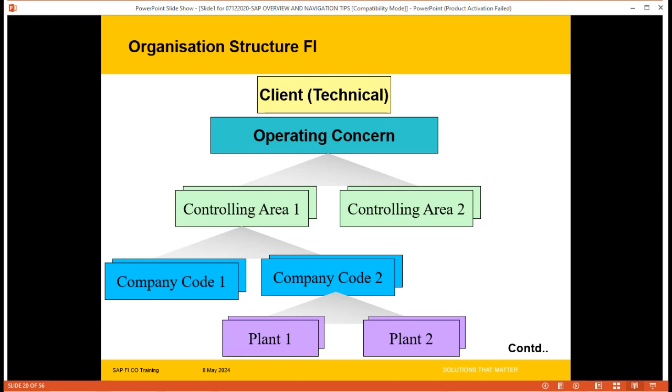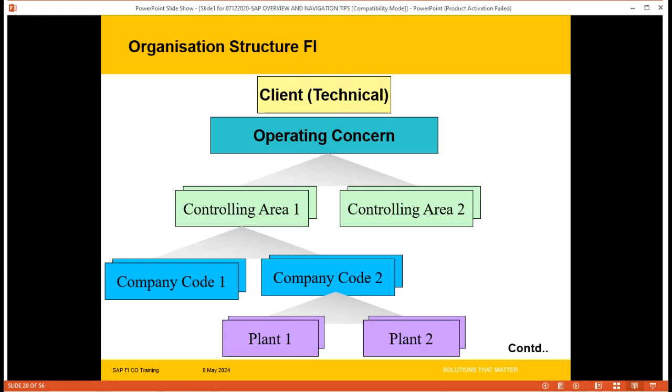It is just for you to know that the company code is the most essential organizational element in the financial organizational structure in SAP.